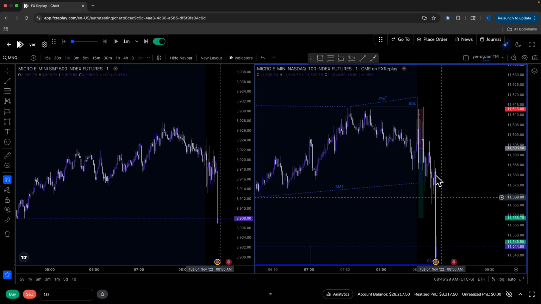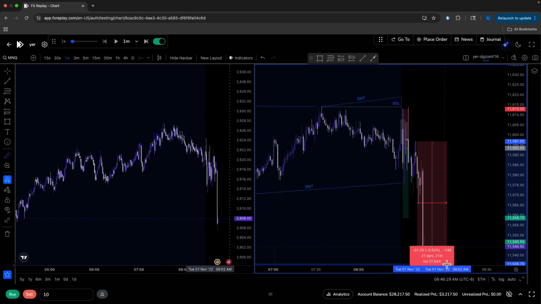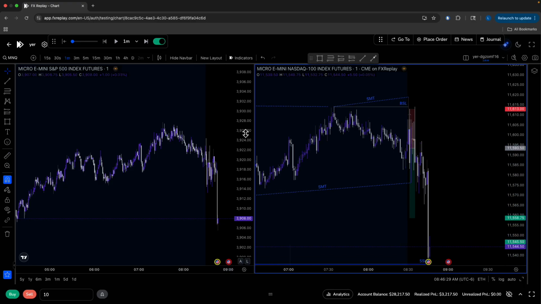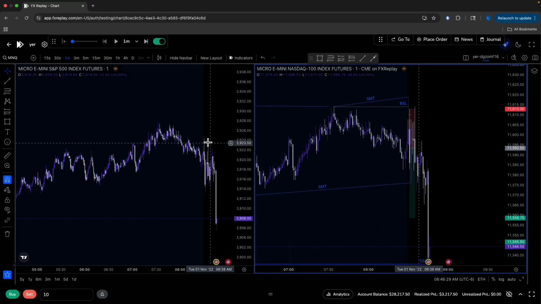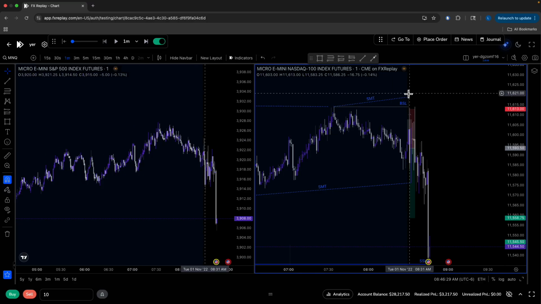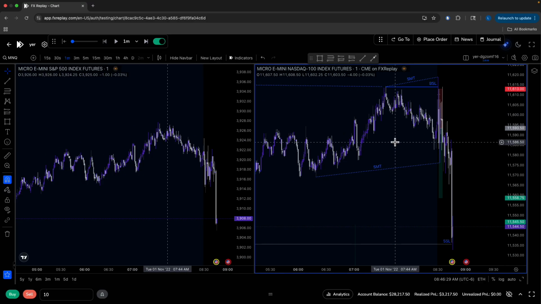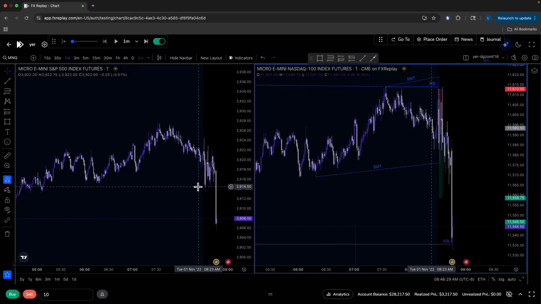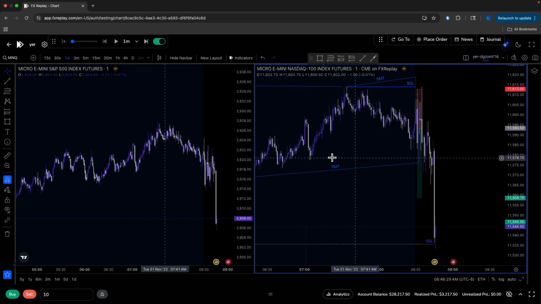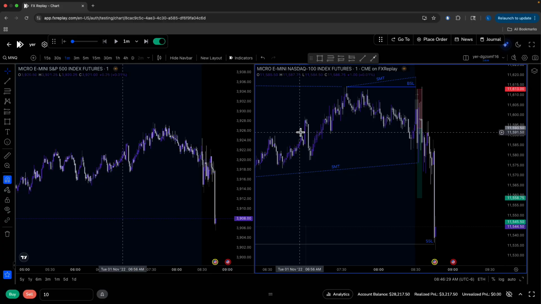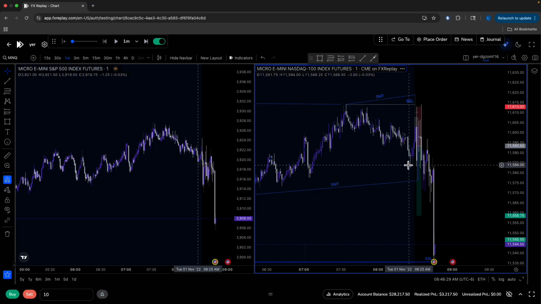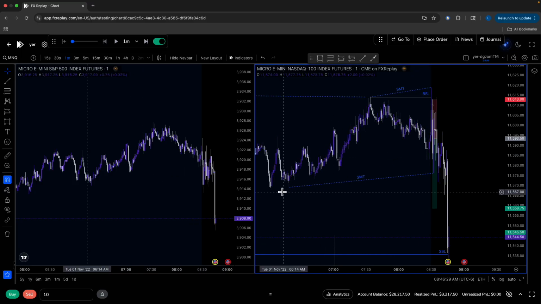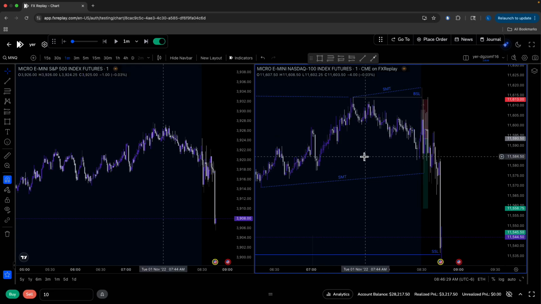This is why I should have been paying more attention and why I should not have got stopped out on the setup. Since ES is the asset that puts in the bearish SMT at the high, notice ES is the asset that fails to take this high. NQ does take this high. So it makes sense that this low is going to get taken out on ES before it gets taken out on NQ, because ES is the more bearish asset. If ES fails to take this high, it means that ES is more bearish than NQ. And if ES is more bearish than NQ, then it makes sense logically that we're going to take this low on ES before we take it on NQ.